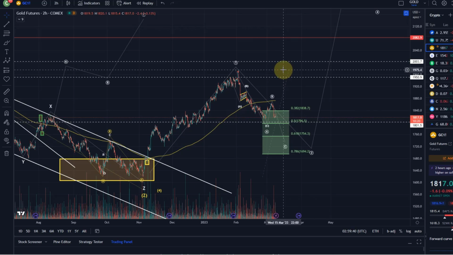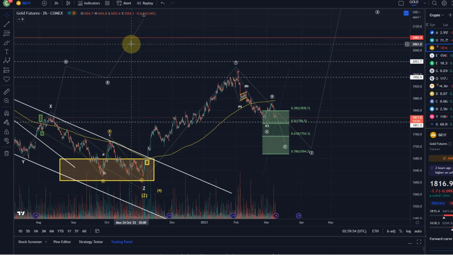Now there's no need to wait for a break of the wave 1 with a trade. You don't need to wait for all 3 confirmation levels to start a trade, but it's reasonable, in my opinion, to take a long trade in these support areas. But again, it depends on your own strategy. Are you a pullback trader? Are you a breakout trader?